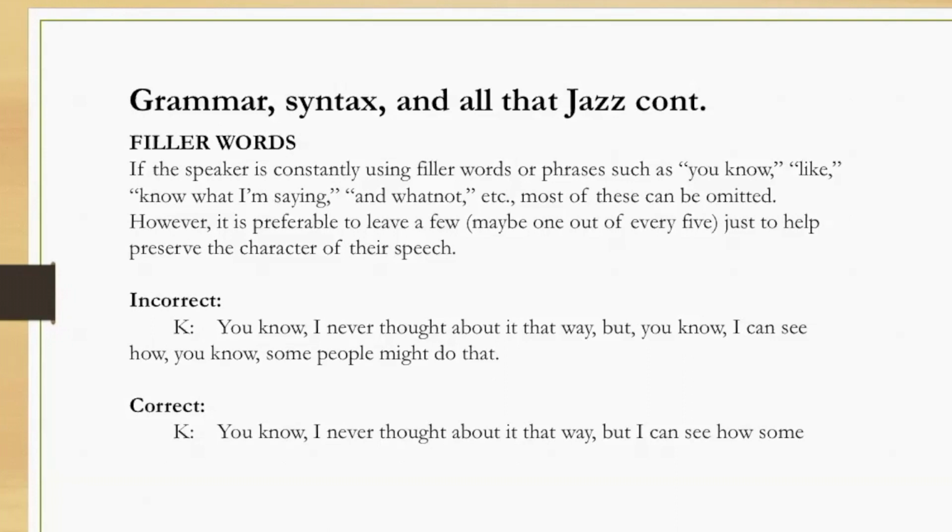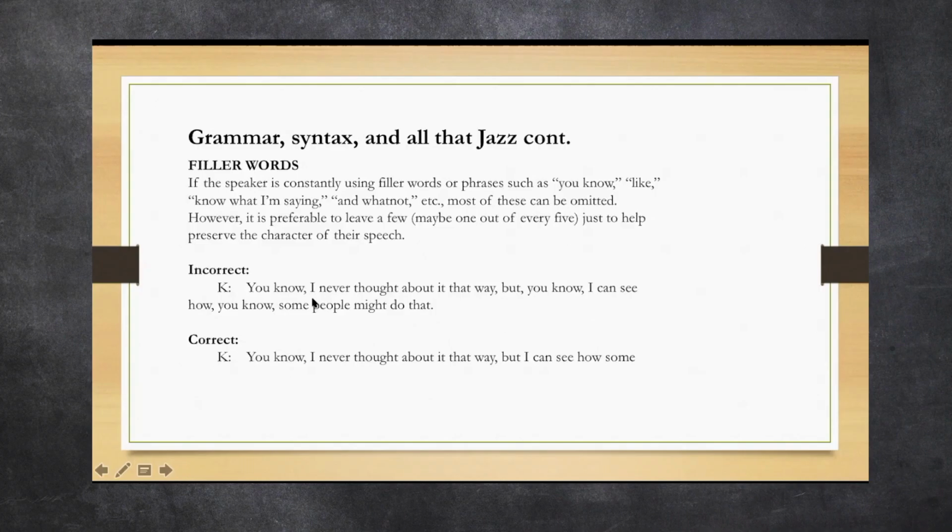However, it's fine to omit perhaps this one here and this one here, and keeping the one would still preserve the voice of the narrator and help keep the flow smooth of the reading. The correct version here: I never thought about it that way, but I can see how, and so on and so forth. Another thing you can keep with the specifically is sometimes they'll have it at the end of a sentence as a question. If they do it as a question, then you're more than welcome to keep that on there as well, because they are engaging with the other person or the other individual.